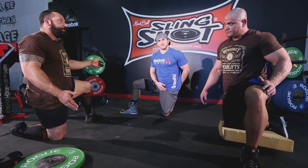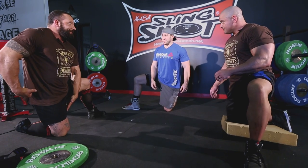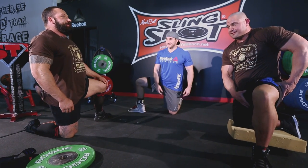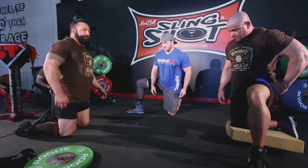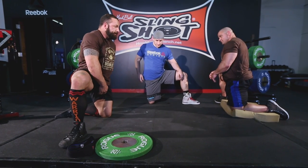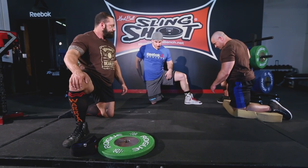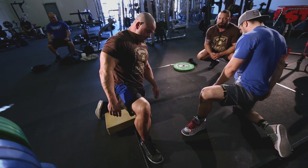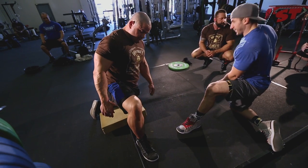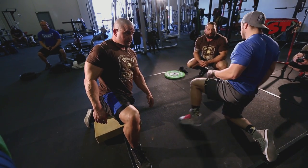We're trying to get the balance between the glute and the VMO, which is going to control the leg position — we're just getting it firing. Move back and forth 20 times like this, so just rocking with all the work happening right here. You can actually reach down and touch those muscles to make sure they're firing. After about 10 to 12 reps, you should feel the glute start firing really hard. Then switch sides.